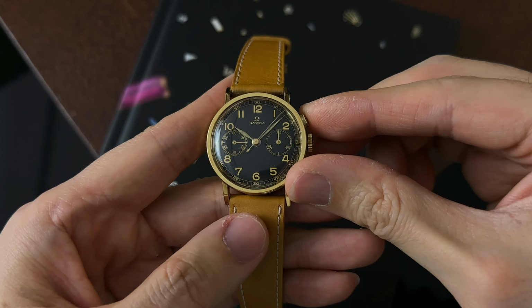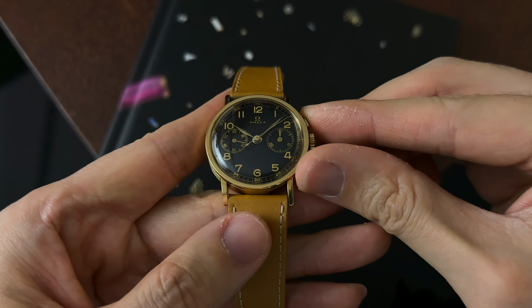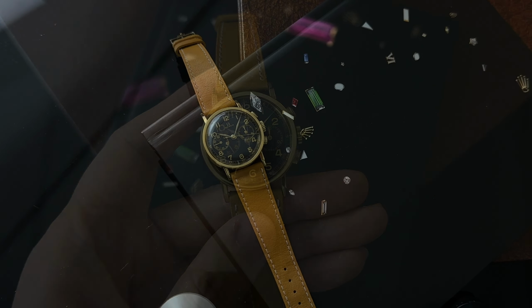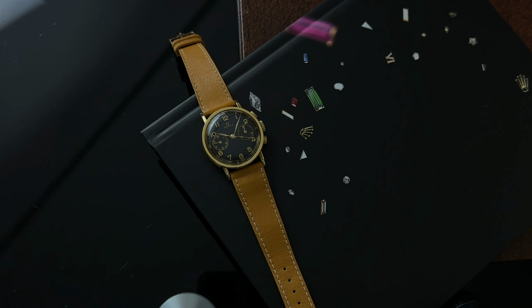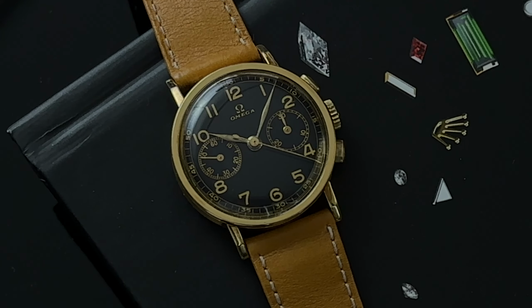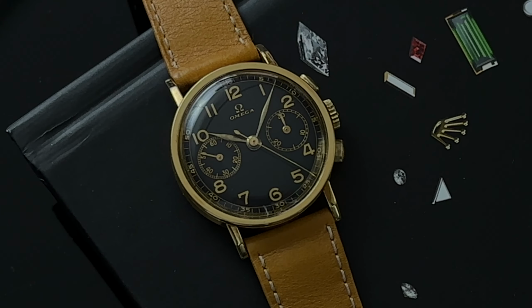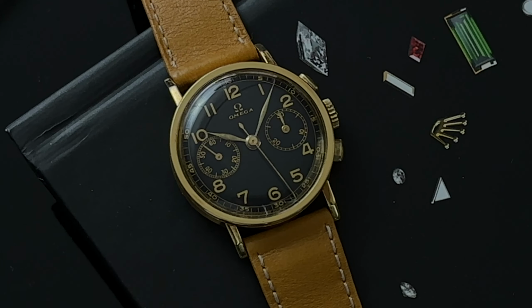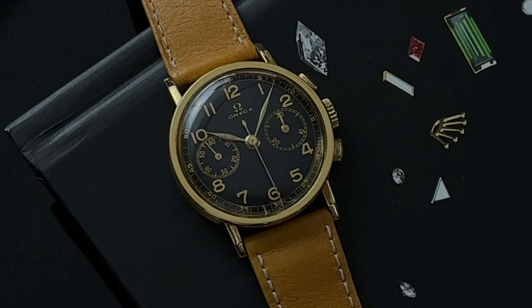But the concern about owning this watch is that parts are near impossible to find for a caliber 28.9. And before you hunt for a 28.9 Omega Chronograph or the bigger version with a caliber 33.3, make sure you save up a 5-figure budget. Unfortunately, these guys have become more expensive by the day.